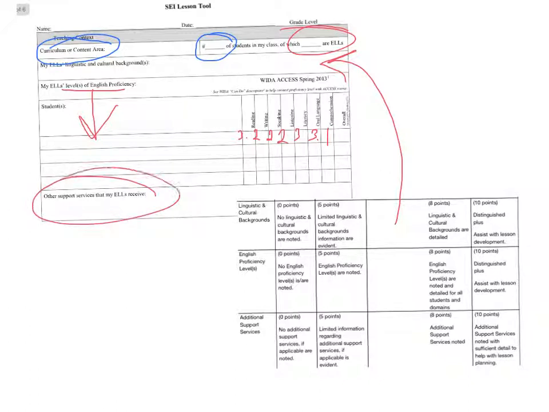And then if there's any other services that your students are getting, please let me know here. For example, are they getting special ed? Is there ELL pullout in your school? What's going on with those students to provide them with the language that they need? Here, to get the exemplary, I would just tell me how you would use that information to strengthen your classroom curriculum. So if you know that a student has special needs and is also ELL, what specifically are you going to do to accommodate for that student?